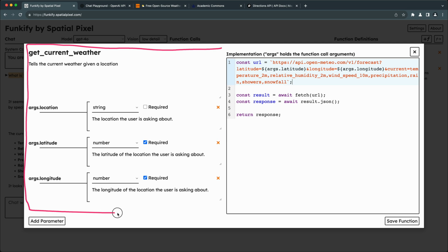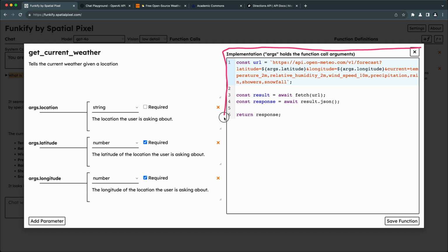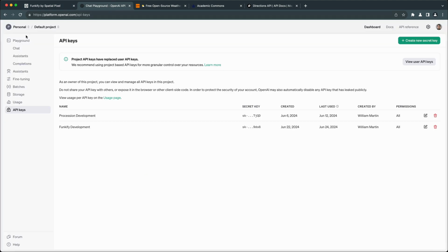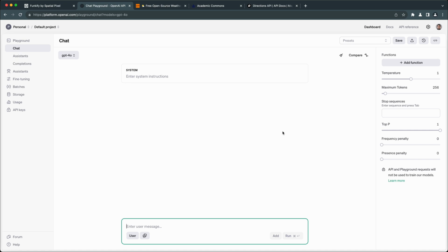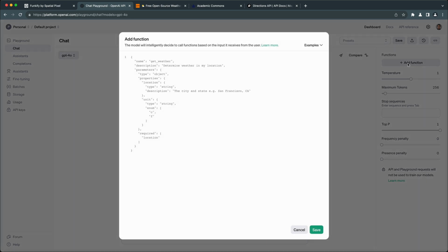I should have said this before, but the function definition is on the left here. And then the unique part about Funkify is that you can write the actual implementation in JavaScript here on the right. It gives you access to a number of the browser's APIs, like the Fetch API, for example, and a host of other things, which goes a step beyond something like OpenAI's chat playground, where you can add functions.